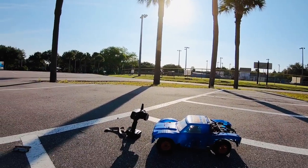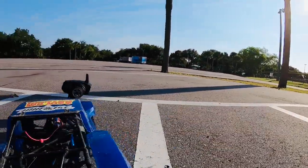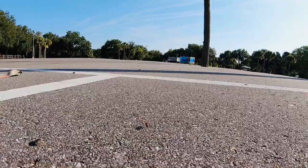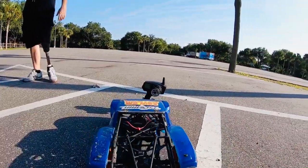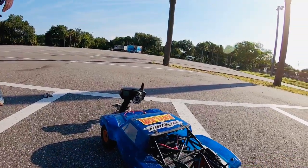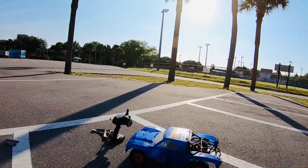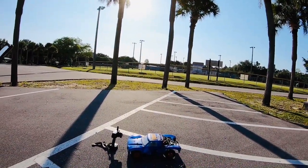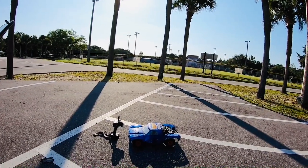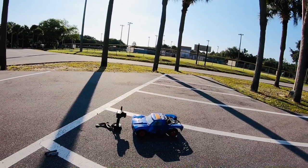Mind you, I've had it for over a year and done zero maintenance to it — besides replacing the front bulkhead that I snapped, and the rear drive shaft because the plastic one snapped the first day I met Joe. It's been a good truck, man. It's run really good, been put through its paces. It'd be fine if it wasn't on 3S — that 3S battery is just a little bit much for it right now, with no fan. And sandy bearings. Welcome to Florida.